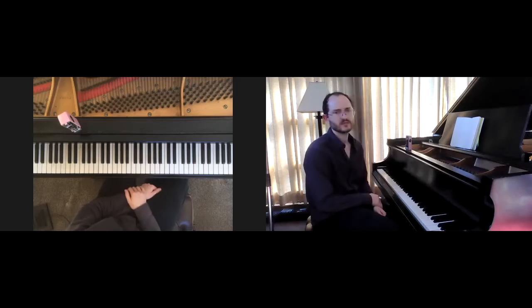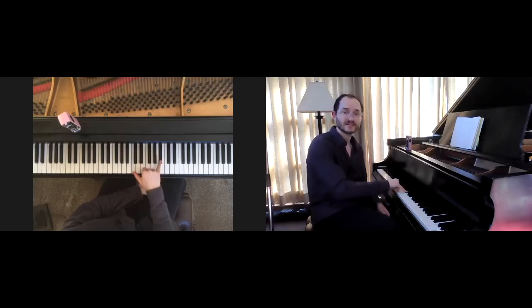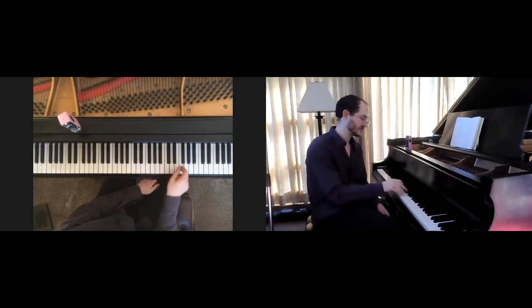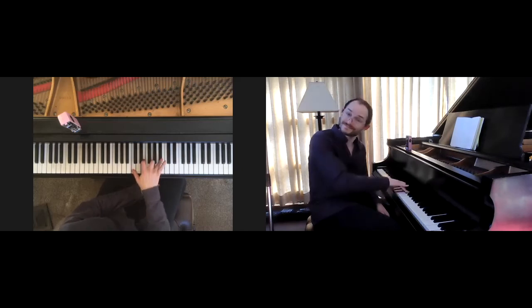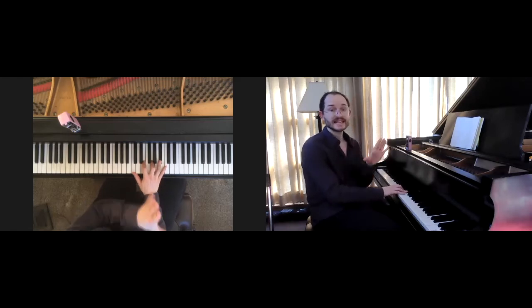Now, if one is major and one's minor, it's a little trickier. If you have a major triad with a minor 7th, that means an interval of a minor 7th. I'll call it a flat 7 for now, if we're thinking of a scale. This is what we would just call a C7.